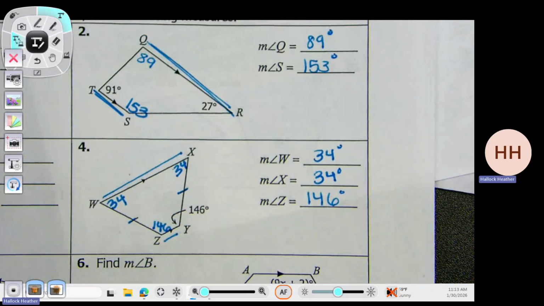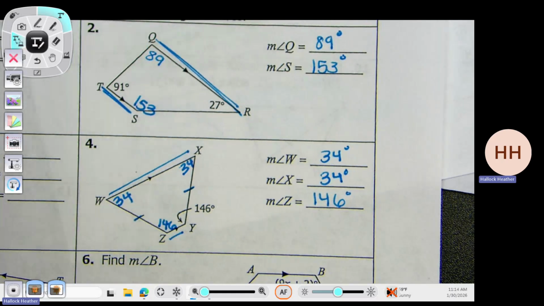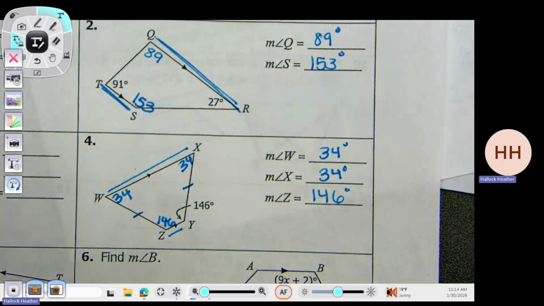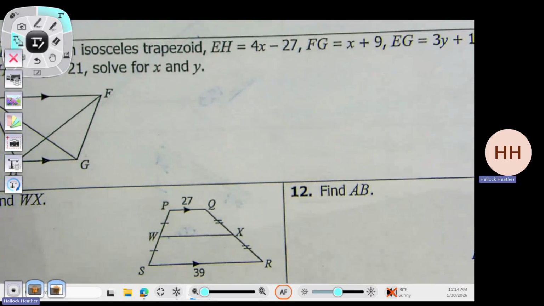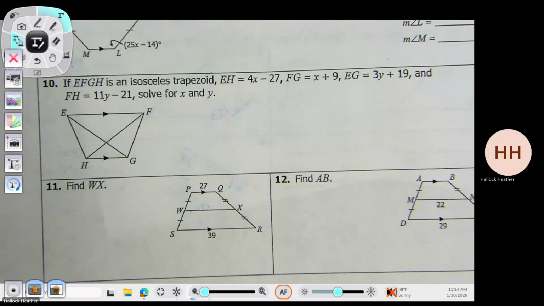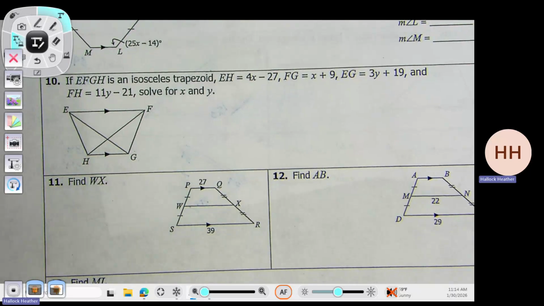Let's pick one more. Is there any other question that you want to do? Number 3. Don't we have like an equation in one? 10? You want to do 10? Okay. Let's do 10 because 10 has words and God forbid there's words in your problem. We'll set up. Okay, so 10, take a second, put your information on your picture.